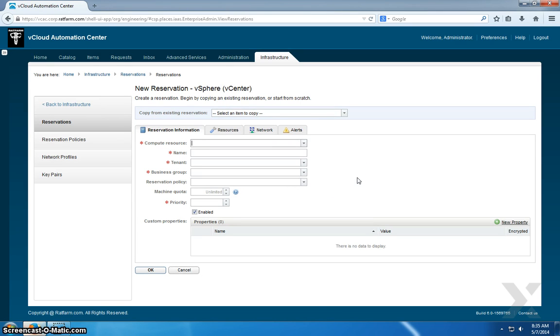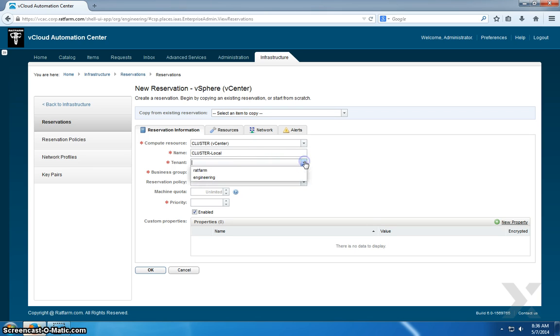And then we're just going to walk through the options here. Since I've defined this new reservation as one that is for vSphere vCenter, I only have the vCenter instances that I've defined within my endpoints. So I only have one vCenter endpoint, so that's the only thing that's going to show up here, and that's cluster. So we'll click that, and then the name is going to pre-populate. Normally you would want to set this to something specific or defined on how you visually see the cluster within maybe vCenter. So I'll call this vCenter and I'll call it local.